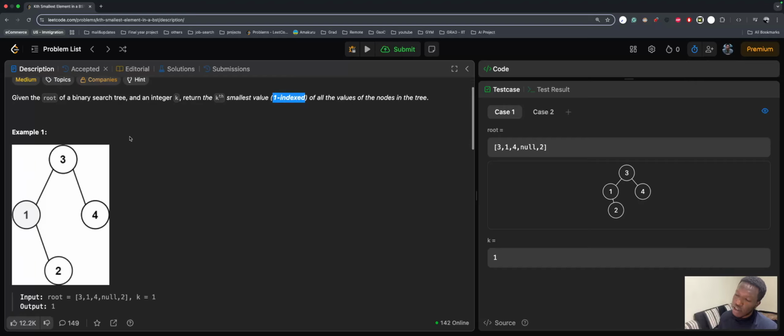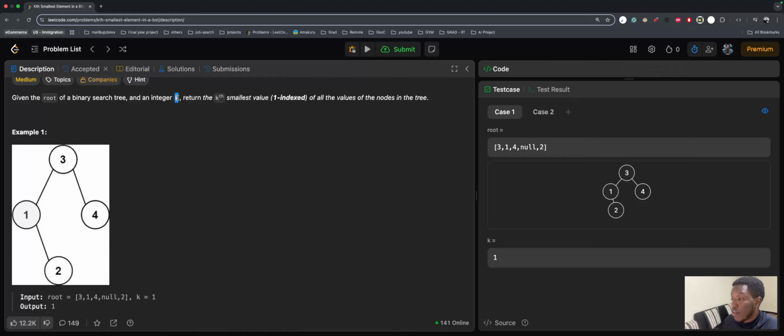So basically, you see here we have a tree, our root is 3, and we have 1, we have 2, we have 3. So if you would like to order the elements of the tree, we have 1 as the first element, that is the one with the lowest value. This is the second element with the lowest value. This is the third element with the lowest value. This is the last element with the lowest value.